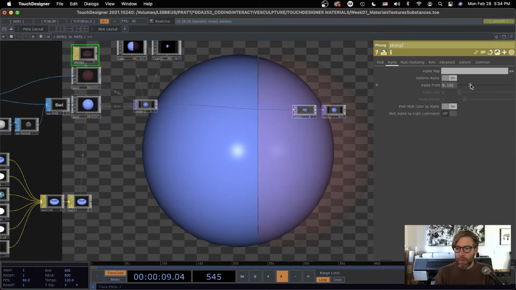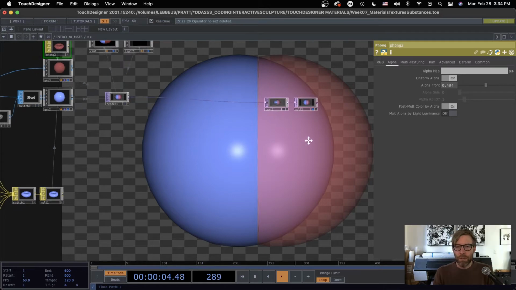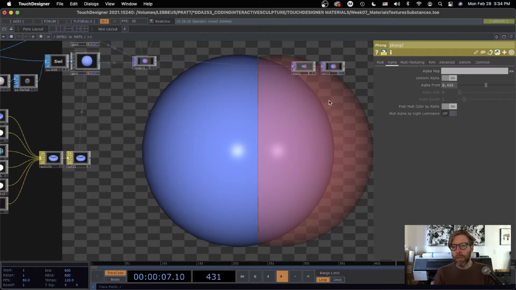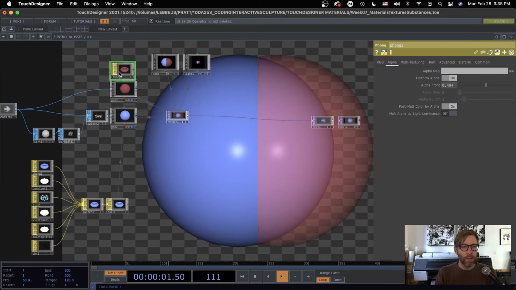So now maybe I want to bring this up a little bit. Now that is making a much cleaner edge because we're not seeing that back face. This little seam right here is just a little glitch, most likely because I'm on an iMac right now. Most likely, if we're on an NVIDIA GPU, then that would not look like that. So there's just little tweaks that we can sweat over, but maybe for now that's the way it's going to look.